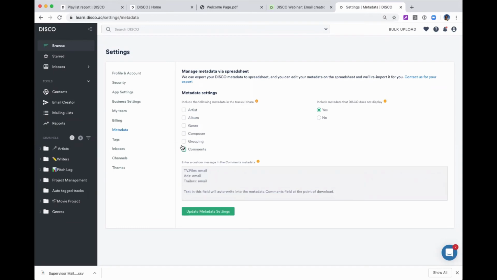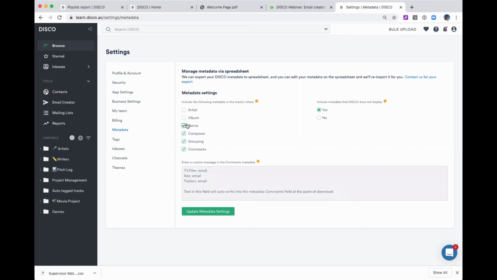One other thing to note here is by deselecting this comments field, it means that any existing comments will not be delivered, but everything here is going to be written into the comments at the point of download. If I keep this selected, then this will still be written into the comments field, but existing comments are going to follow after it, whatever you've got in there.